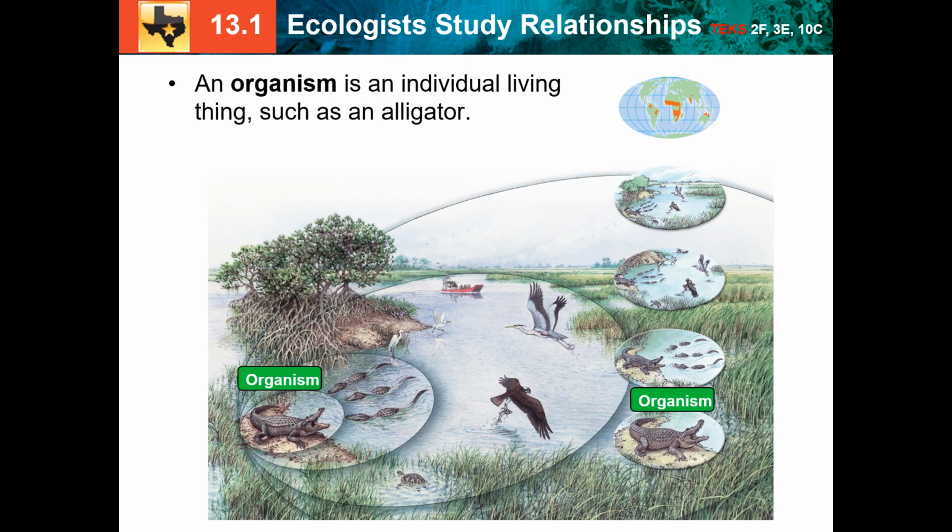Related to this idea, and to getting a sense of some of the basics of ecology, are what are called levels of organization. The smallest level is going to be an organism. And again, that's what biologists used to solely study. It was just studying one single organism. It was almost like collecting Pokemon cards or playing cards. They would go on these voyages on ships traveling the world, and they would take a sample of this beetle, a sample of this fish, and just catalog these different organisms without taking into consideration how they interact with other ones.